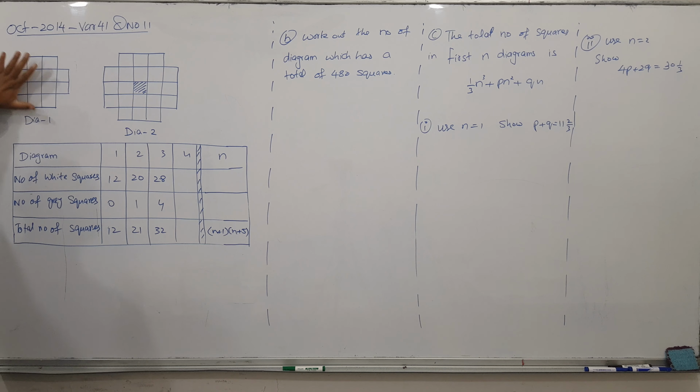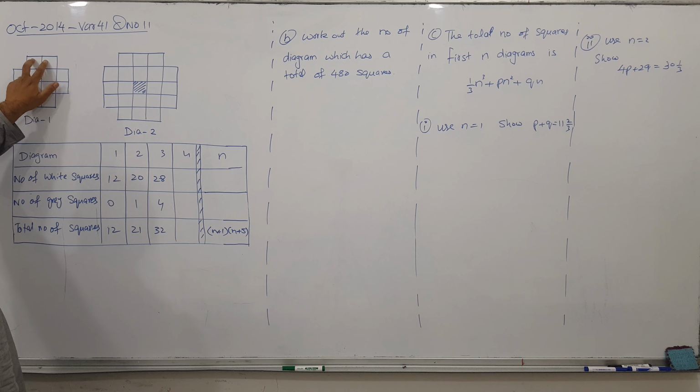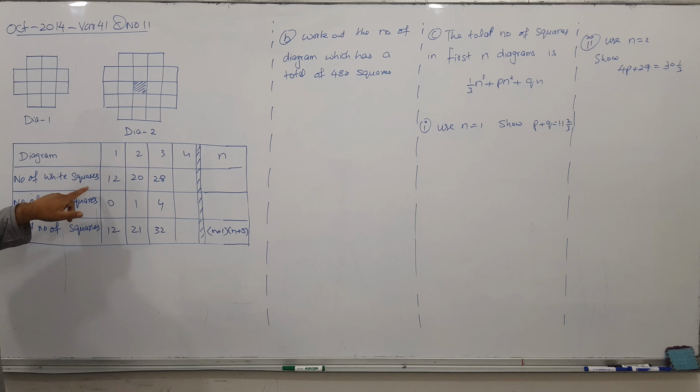Okay, we have this diagram in which we have a tape diagram. This first column is for the diagram. Look at the number of white squares. You can see here many white but only one gray. We need the number of gray squares, white squares, and the total number of squares. For example, 1, 2, 4, 6, 8, 10, and 12. So white squares 12, but no gray at all. And the total, if you add them, is 12.